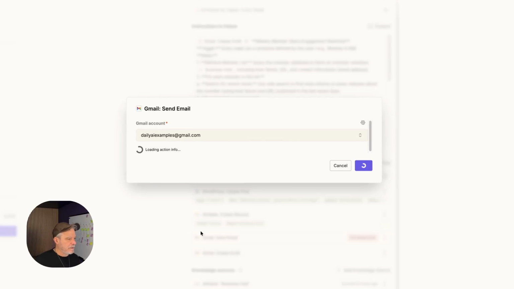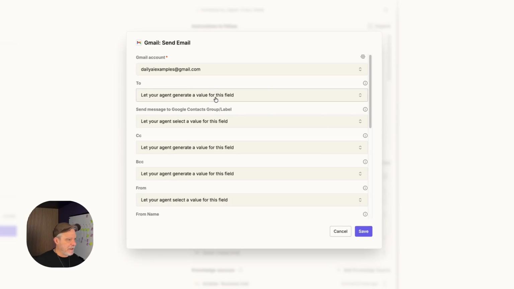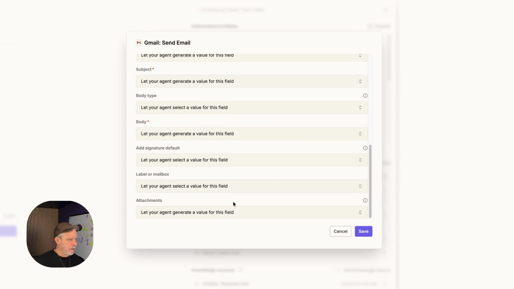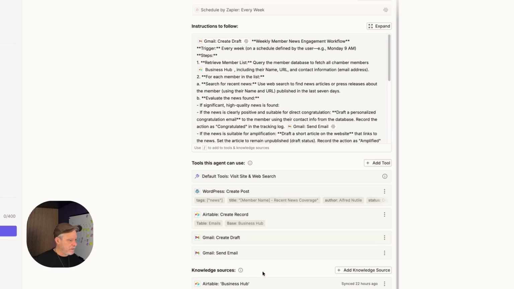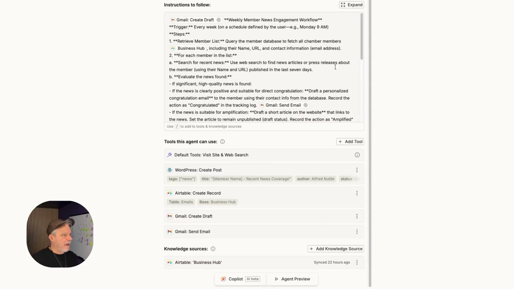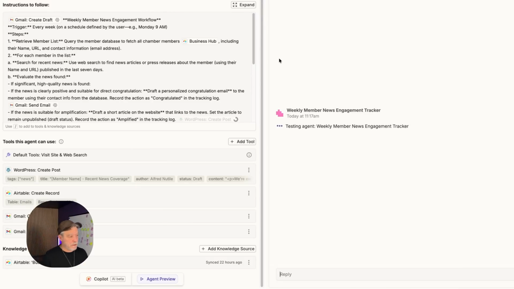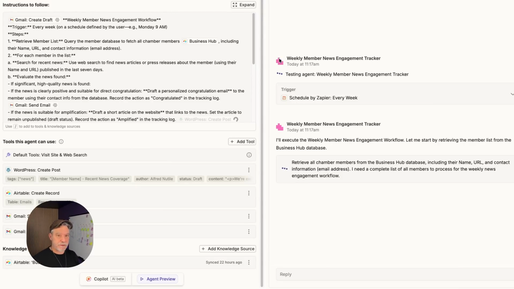But this tool, this is the one it sends to the team every day that it's done. And so this one, I do want it to send out to the team. So I'm okay with this one not being a draft. So we have all the tools it needs and has a knowledge base. Now, how do I test this out? What I'm going to do is go to the agent preview and I'm just going to test. Nothing's going to really be sent to anybody. So let's see what happens.